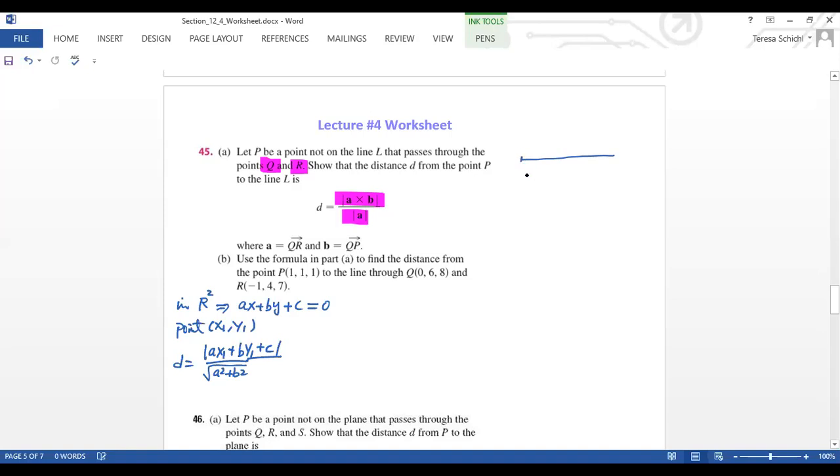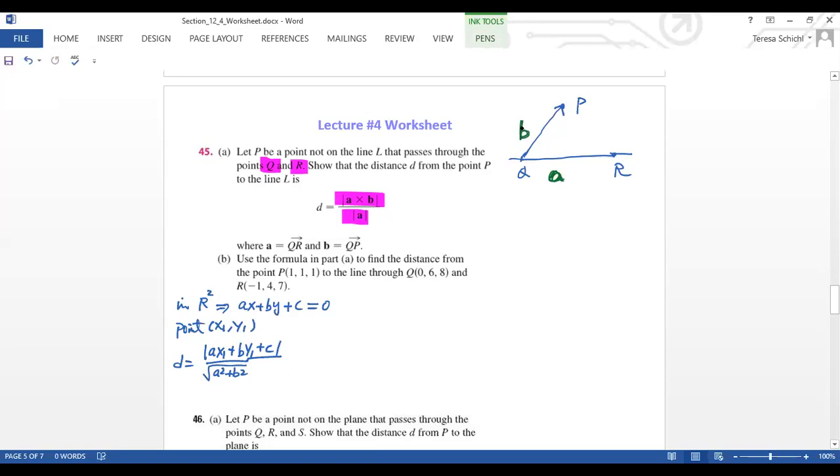This is the point Q here, and this is the line in R3. This line goes through Q and R, and we can say this line is here. Let's say this is the vector A in space, all right? And then I have a point P here. So now let's see. This is the vector QP, and I will say this one is the vector B, right? So remember this.